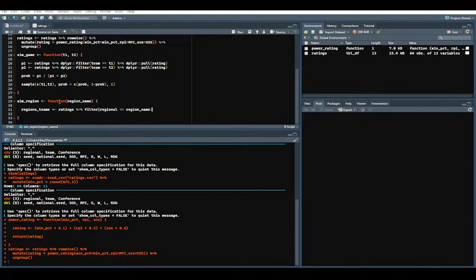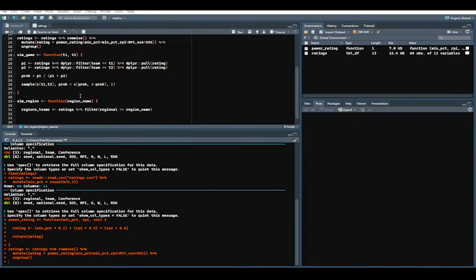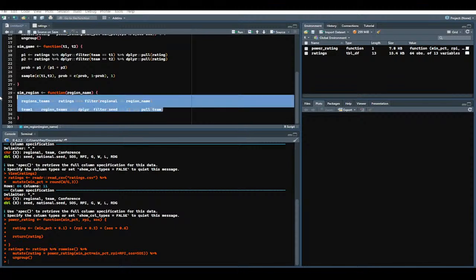That way you can filter down your data set based upon that region. And then within that, we'll get our seedings. So we'll say team 1, region teams, dplyr filter, seed equals 1, and then pull our team. So basically just pull the name of the team.